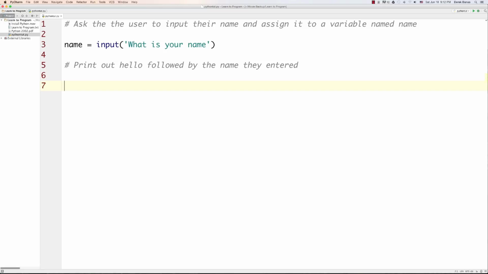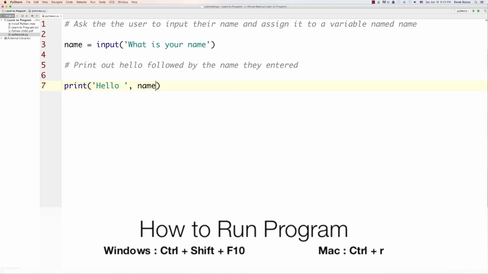Well, we simply want to print out hello followed by the name they entered. Okay, that's it. It's a pretty simple program. And how do we print things out on the screen? Well, we just call for print because we want to print out on the screen. And then we type in exactly what we want to have here. So we're going to have hello. And we're going to separate all of the different things we're going to print out to the screen. So here is going to be a string, which is just a bunch of characters. And here we're going to say that we want the data that is stored inside of name to also be printed out on the screen.